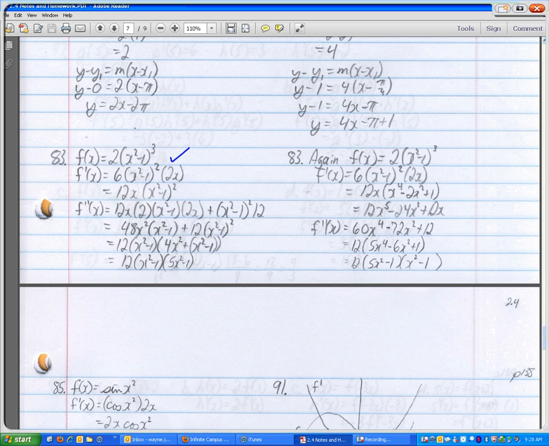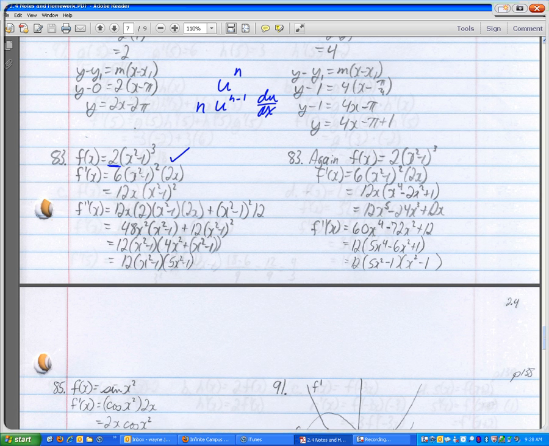Now, here's where I think sometimes I've confused you, and I didn't mean to. I'm actually going to use two rules on this one. I'm going to use the constant multiple rule and the general power rule. When we have something like that, its derivative looks like that, right? So what I think I've done that to accidentally confuse some of you is I will be using that constant multiple rule. It's going to be 2 times whatever the derivative of the rest of it is, right?